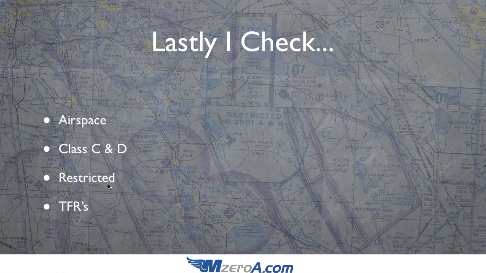Make some calls to figure out whether that airspace is going to be hot or cold today. And lastly, because we check our NOTAMs for each and every flight, check and see if there are any TFRs in the area. A lot of times TFRs have an altitude ceiling as well that you could effectively fly over and not worry about. But you may find a TFR that extends up to 18,000 feet, so you've got to be willing to look this stuff up and negotiate the restricted airspace and TFRs we're dealing with.